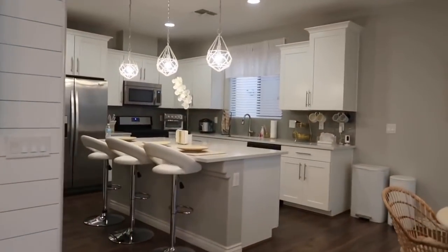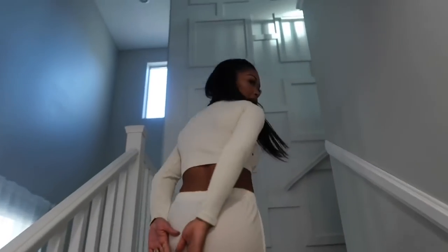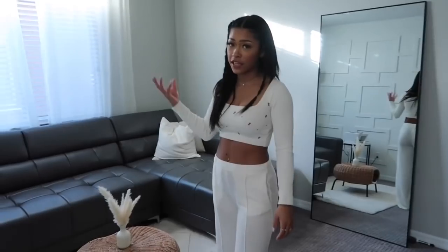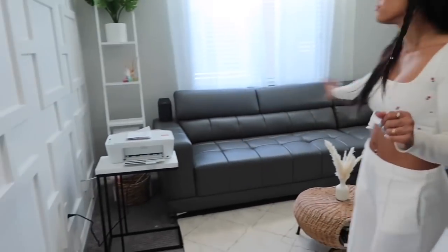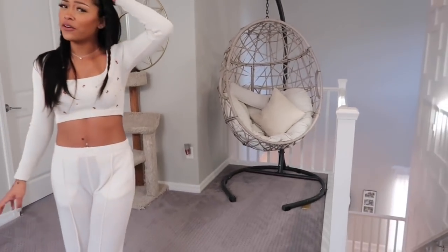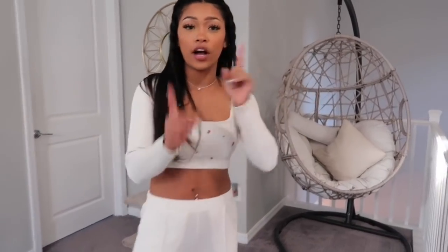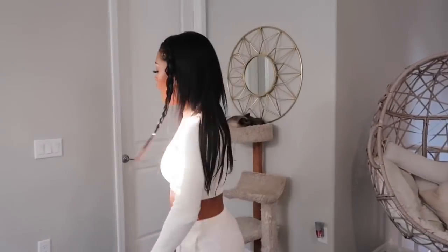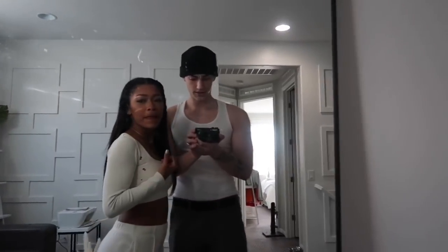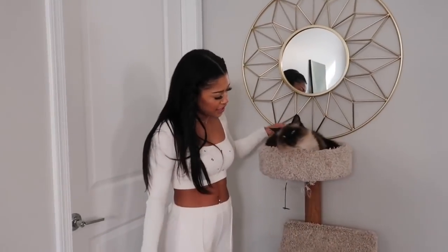Moving up the stairs. So we just took all the Christmas decor off and I haven't added the regular decor back, so it's looking kind of bland — no pillows really. But here is the loft. What I want to do is switch out this gray couch with a cream color so the whole house can come together — this is what I mean by it's not fully done. We have an outside swinging chair in the house because I didn't know what to put in this corner. I'm thinking a beanbag chair — let me know what you guys think. Over here I want something hung on this wall but I haven't figured it out yet, so I just put this mirror here. And here's Xavier's station.